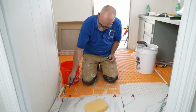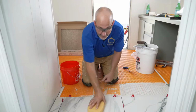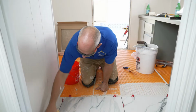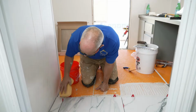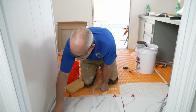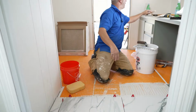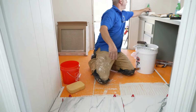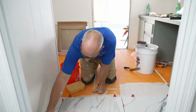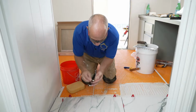When you're using a tile leveling system, you want to try to keep everything as clean as possible, because extra thin set ends up causing you issues breaking off those tabs. Okay, we don't want that. And then if you end up in a situation where you've got too much, you can take a pencil or a screw or another tab, set in the grout line. You can take all the extra cement off, okay?